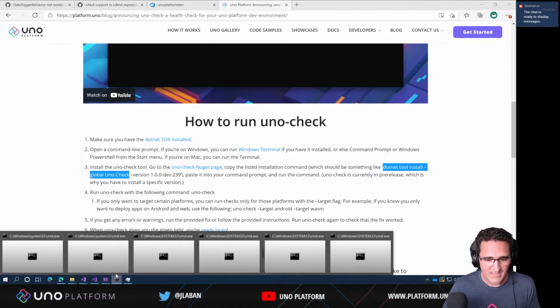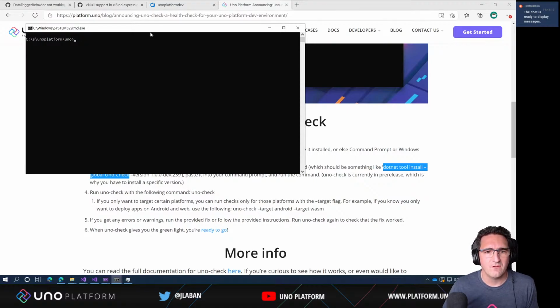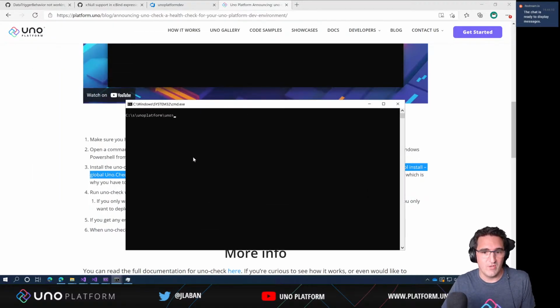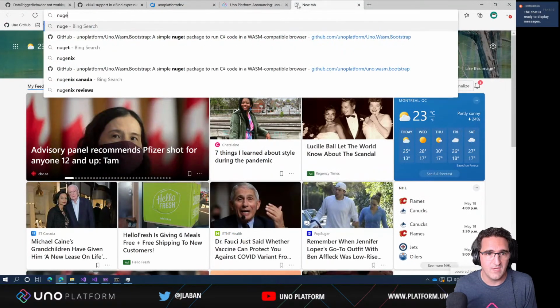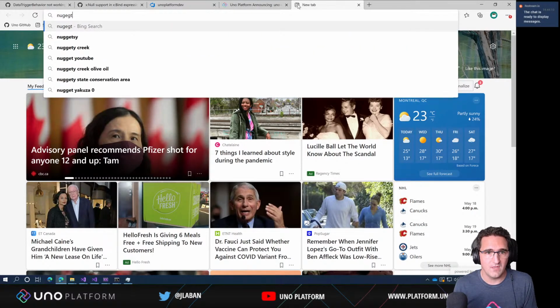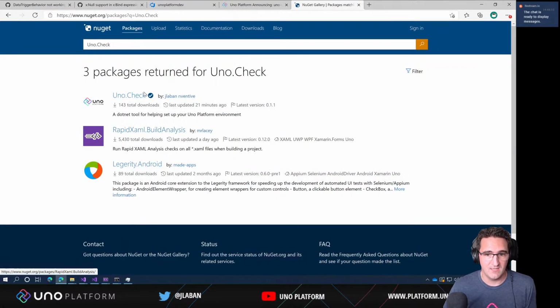So it's a .NET tool that we published on NuGet. And you can install it using .NET tool install global and running it like this. So .NET will install something like that by looking at the NuGet package that's available at NuGet.org actually. So you can go to NuGet.org and validate that the package that is there is actually the same one.